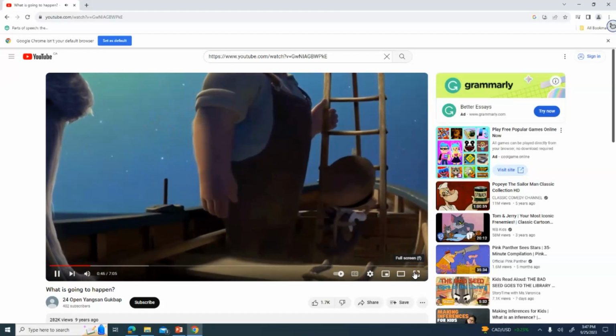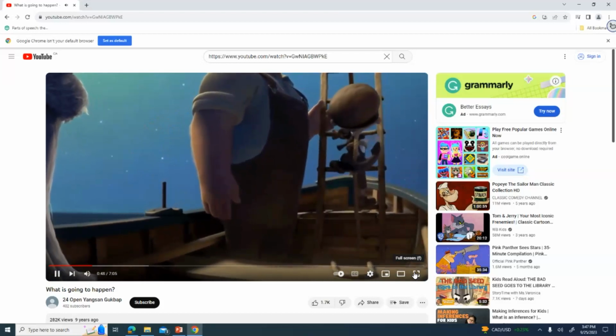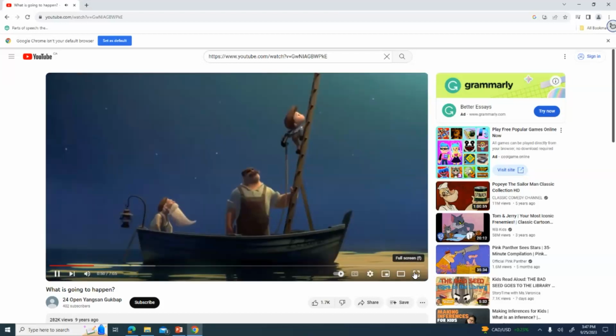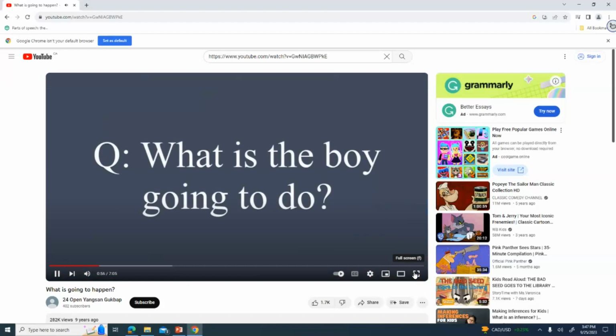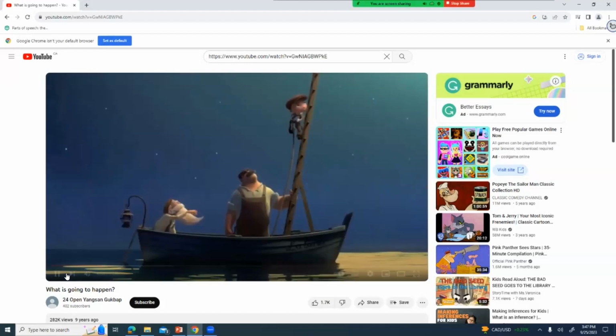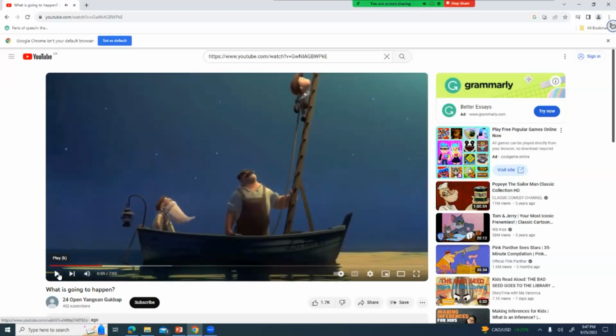I gotta admit, I myself had some dark thoughts here. Hoped he was gonna be okay, poor little guy. Had some very negative predictions at this point. Looking quite uncertain. Do I get up there? What's the boy gonna do? So what is your prediction? I didn't know, like, why does he have an anchor? Is he gonna jump off? Is something happening and he's gonna like anchor the moon and pull them up there? I didn't know what to think about that one. Okay.